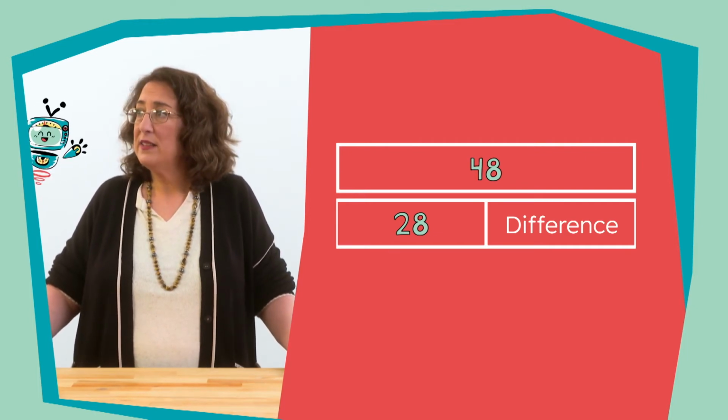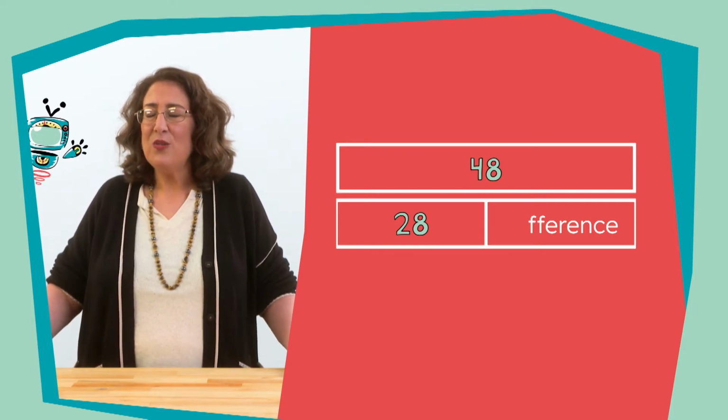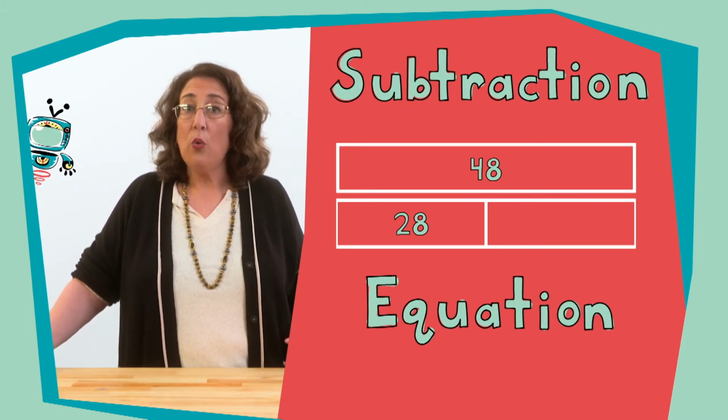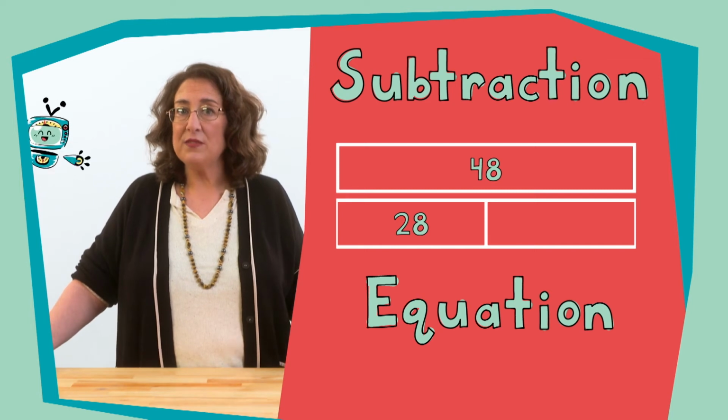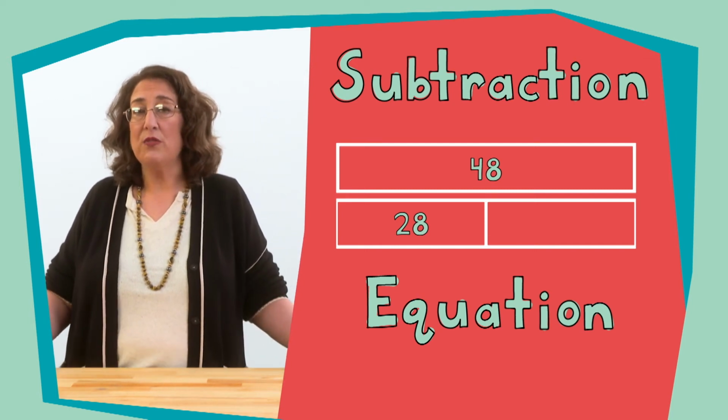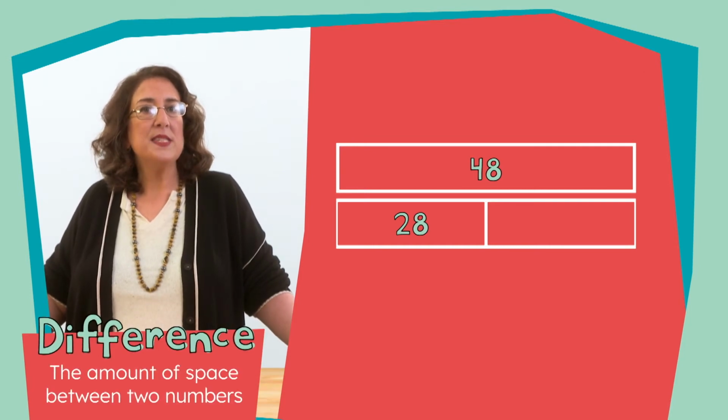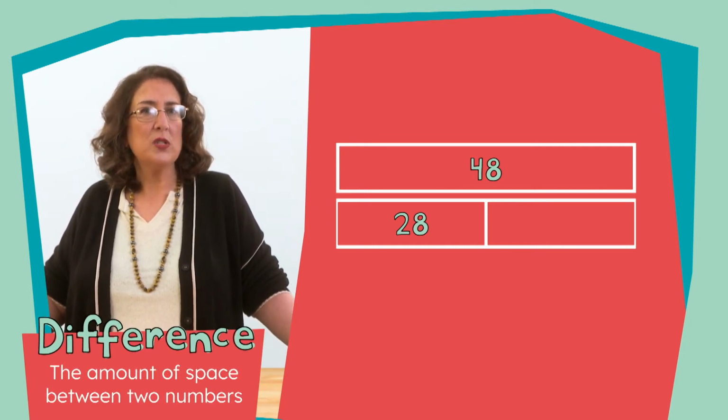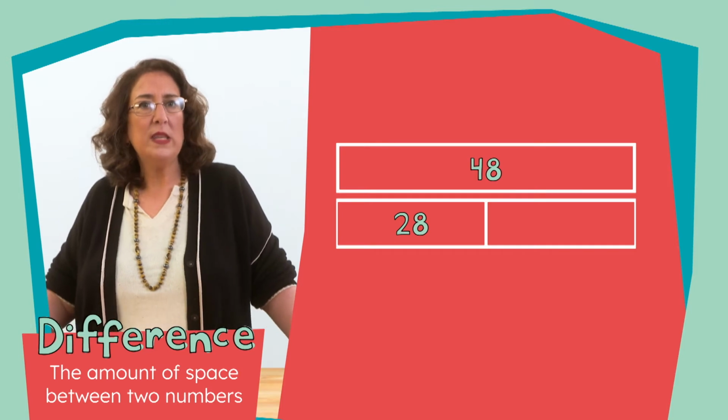What, Splat? No, not that kind of a difference. When I say the difference, I mean the answer in a subtraction equation, or the number that's left after subtracting one number from another. We can think of the difference as the amount of space between two numbers, like the amount of spaces between them on the number line.